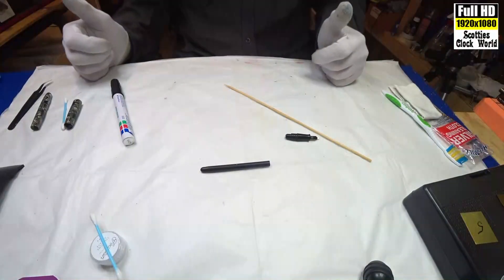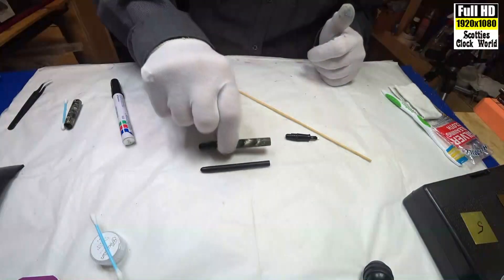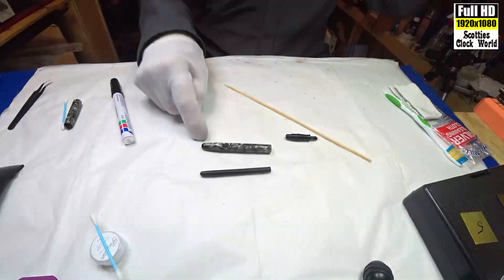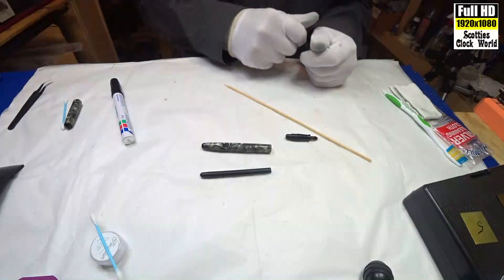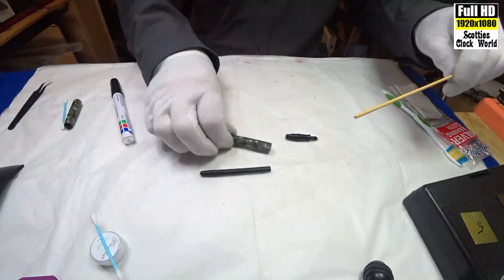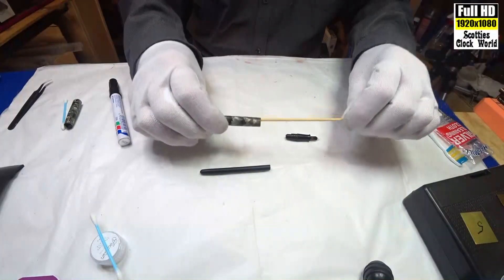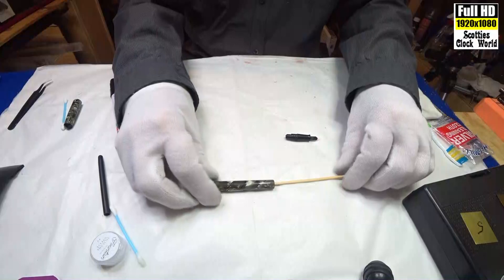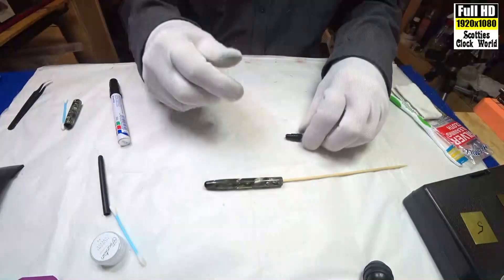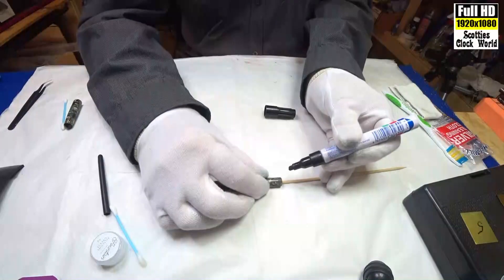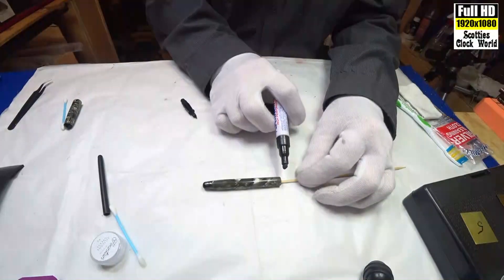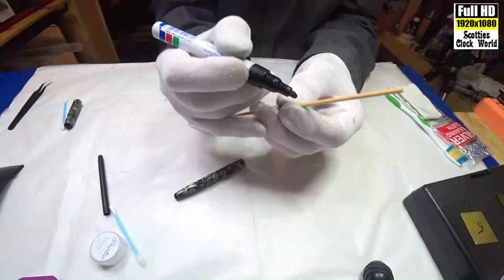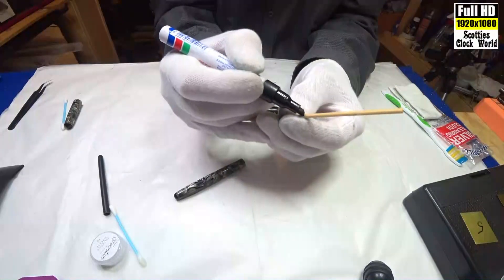Now the sack needs to be 6mm or about a quarter of an inch shorter than the barrel because we don't want it to get caught up in the end in the J-bar when we twist it in. So what we'll do, we'll slot a skewer down to the bottom. Take that away for a minute. Bottom of the case, what we'll do first is we'll mark this. That being the maximum depth, down a tiny bit, that's the maximum depth.